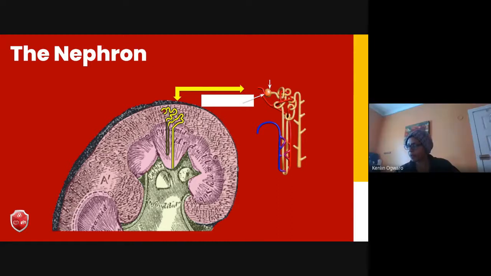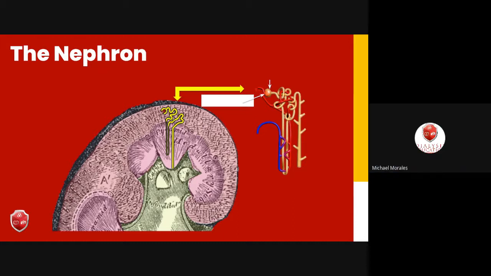Yeah, glomeruli. Okay. So blood goes in, filters out everything inside that Bowman's capsule, and whatever's not filtered out will just stay in the vascular space. You see, it goes in this red tube or these red vessels around, kind of like spider webs. But what gets filtered out goes through this yellow tube. That's called the renal tubules, and that's going to eventually end up to be urine.